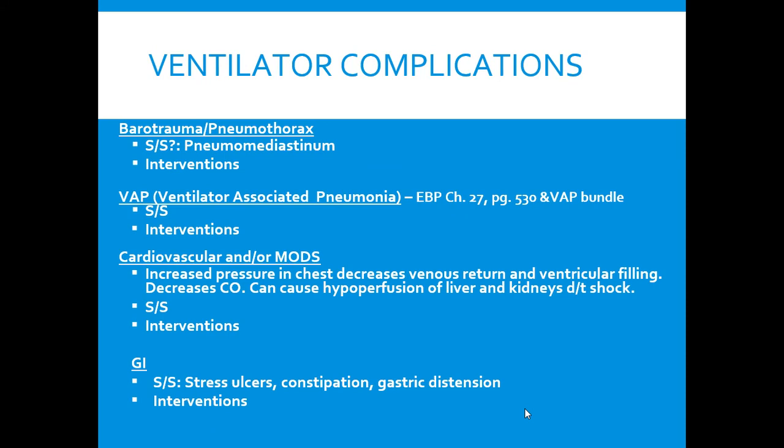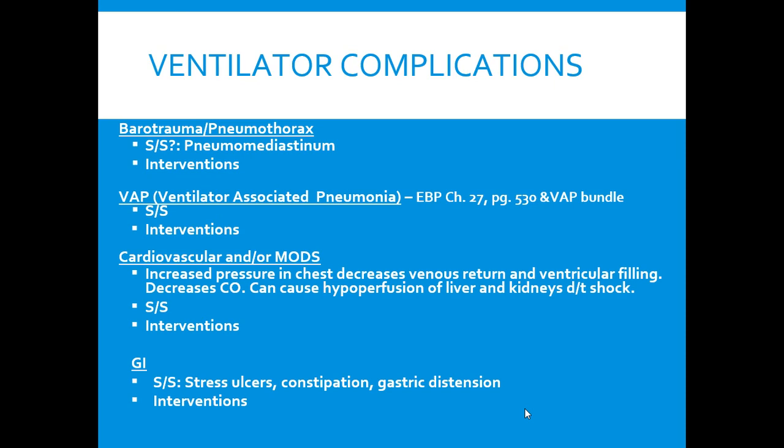So barotrauma, pneumothorax. What are some signs and symptoms? You might have that pneumomediastinum where the air is in the mediastinal space, or pneumothorax where there's air in the pleural space. It can cause further hypoxemia. In regards to mechanical ventilation, the tidal volume should be kept as low as possible to prevent volutrauma and barotrauma in these patients especially. So remember careful application of tidal volume and PEEP to maximize oxygenation without causing barotrauma. And that's sort of the golden rule for everyone on a ventilator.